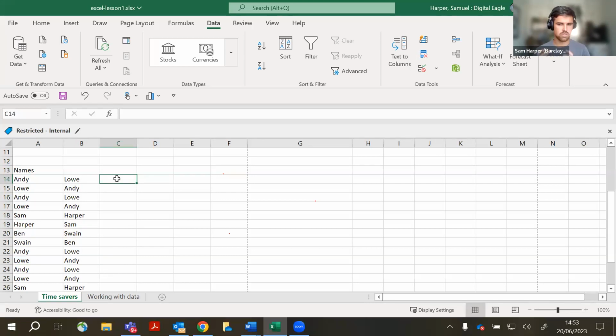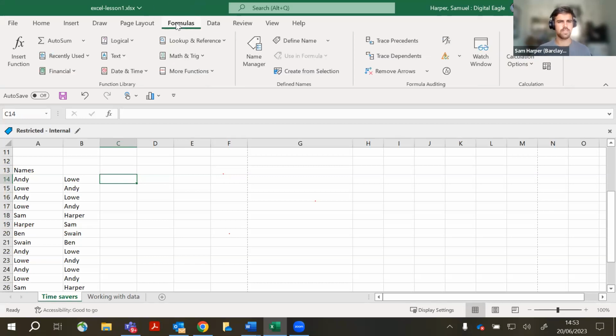Now, I will showcase several formulas today. I don't expect you to remember all of them off by heart. That's absolutely fine. It's more to demonstrate the capabilities of Excel. And a really useful tip is there is a tab titled Formulas on Excel. And in here, it will give you all the knowledge, the skills to use different formulas. It will tell you what they mean.